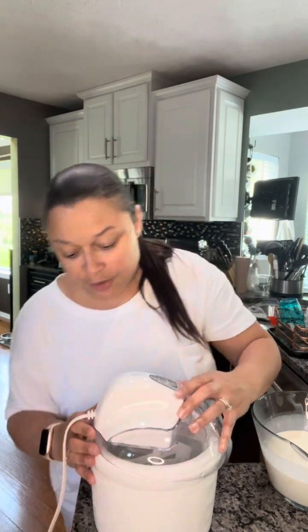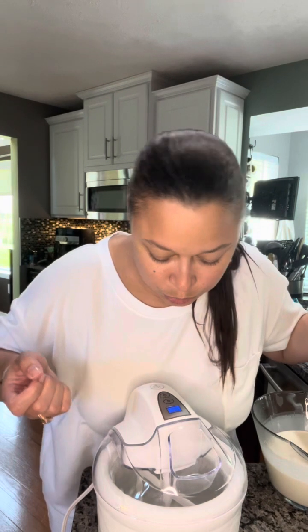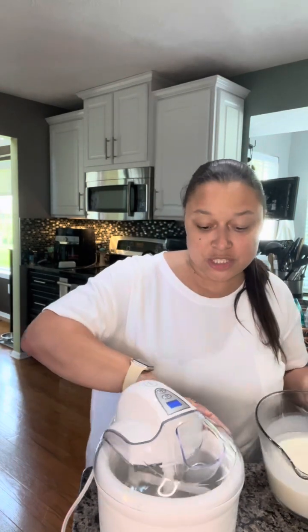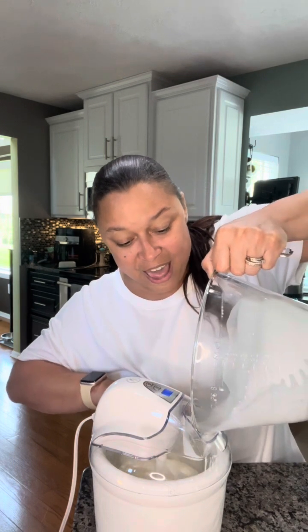I am back and ready to make the easiest ice cream you have ever made. This is our Pampered Chef ice cream maker — the lid just screws on and off. I did have the bowl in my freezer overnight; mine typically lives in my freezer so that it's always ready, but you do need it to be very very cold. I'll get my notches lined up, power it on, set a timer for 20 minutes, and once it starts turning I start pouring. For five points for watching this video, just comment and let me know what your favorite ice cream flavor is.